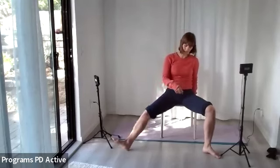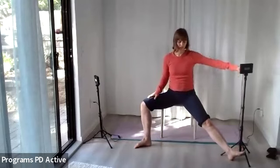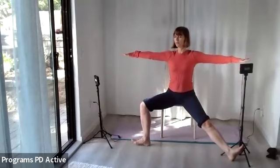Okay. And then we'll switch legs. So yeah, take a moment to stretch your legs. And then we'll do the opposite. So right leg out to the side, left knee bend. And then we'll do the warrior arms.